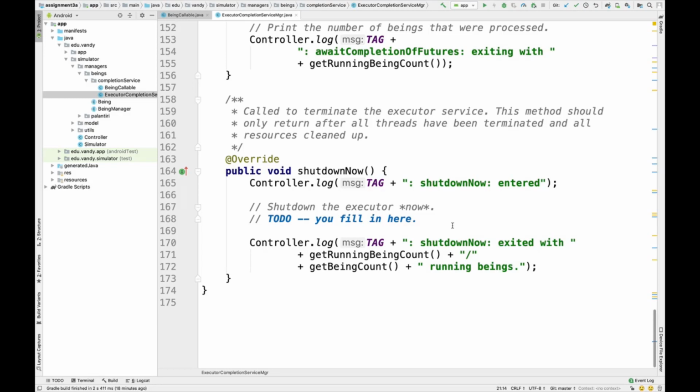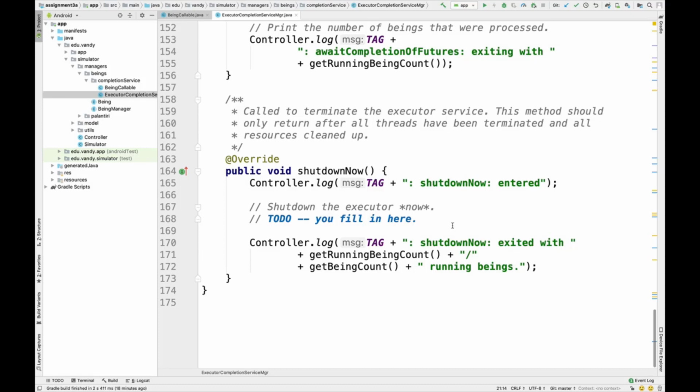One of the things you'll notice with this particular implementation that's nice is that the whole management of the list of futures that you had to do in assignment 2A disappears completely, because that's been pushed into the executor completion service. So it's no longer the application's responsibility to manage these futures using the so-called synchronous future processing model. But instead, we'll let the Java executor completion service handle the completion of the various futures using the async future processing model. So it's a different model. It's actually a simpler model.